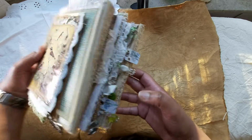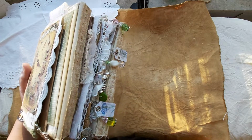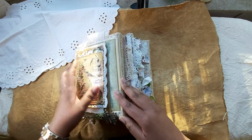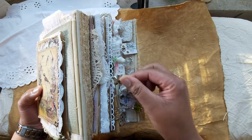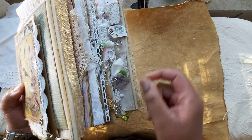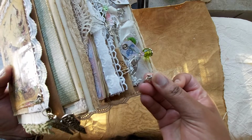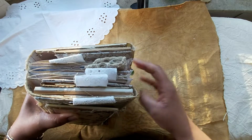And then this is the side here. So there are a lot of things dangling all over the place. Lots of lace. Let me do it this way, you can see better maybe. So we've got some charms and glass beads and tags that I made. And what do we have here? Butterfly, tiny bee. And this is the top part.